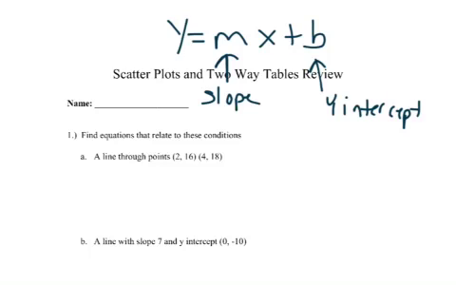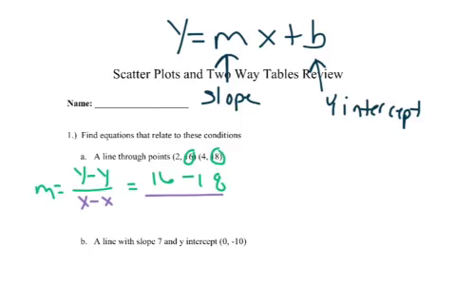Remember, if I'm given for part A two ordered pairs, on your formula sheet, if you forget, you do y minus y over x minus x. Remember, the y's, and this is to find your slope, the y's are your second values, so I would be doing 16 minus 18 over my x values, 2 minus 4. Well, 16 minus 18 is negative 2. 2 minus 4 is also negative 2. And when I divide those, I get a 1. So 1 is my slope.